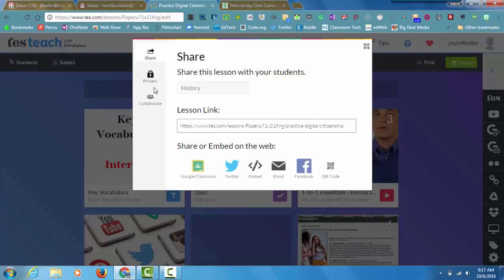Okay, this is where, if students are creating, you have the option to collaborate. If you want students to create an account, it's free, to create their own Blendspace, the older students can probably do something like that and use it as a presentation tool instead of PowerPoint or slides. Then students can all work in a group and collaborate here.